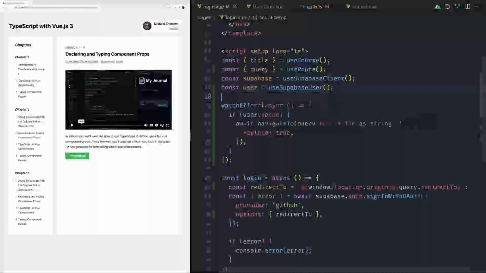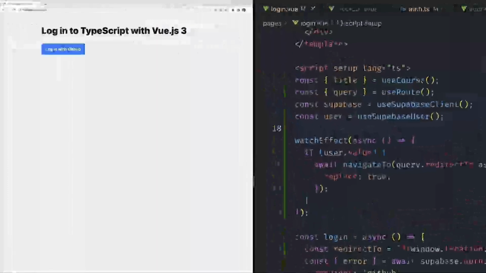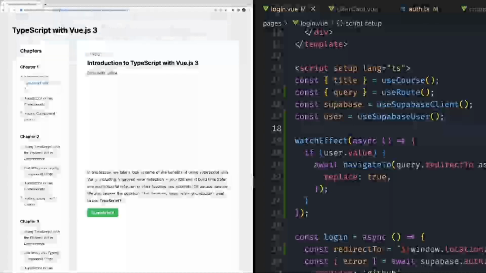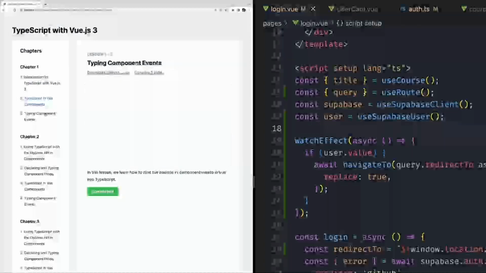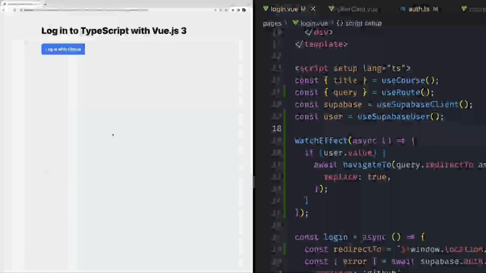And so to see it working, we're going to log out of our app. Then we'll navigate to the first lesson here. And then as you can see, we click around on the first chapter, we're able to see it just fine. But then when we go to chapter 2, we're redirected to the login page, but we've got that redirect to query param in here.